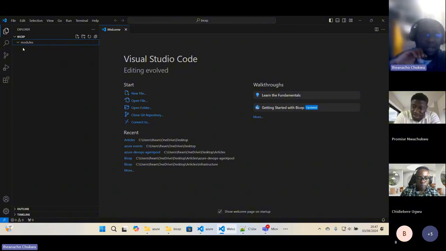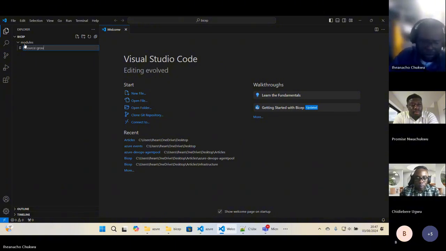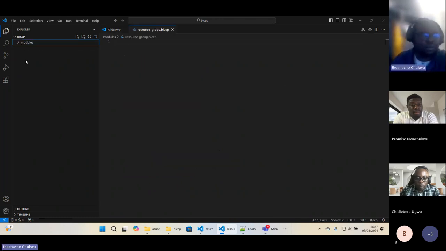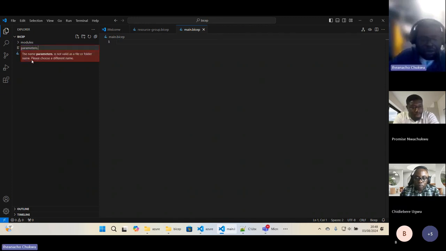So we have these put into modules in this folder, and we'll have different modules, say a resource group .bicep file, which will be a module. Probably we'll have a main Bicep file, which will be calling the modules. Of course, we also want to have our parameter file. So this is the kind of structure we intend to implement for cleaner code.